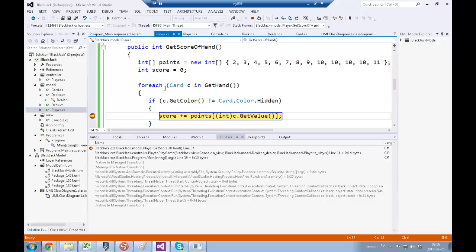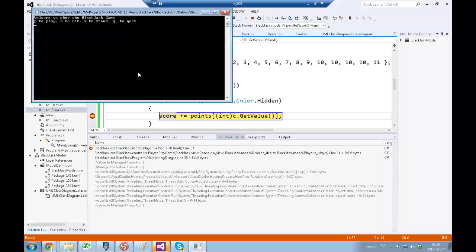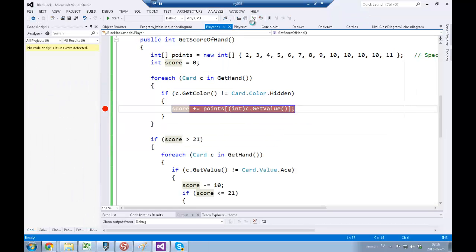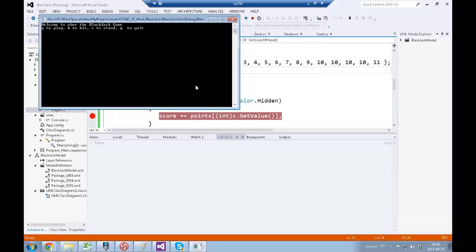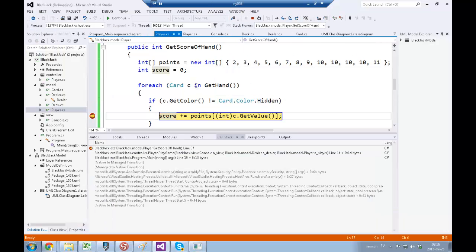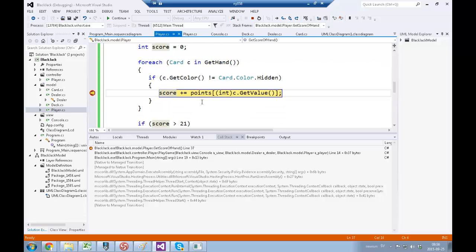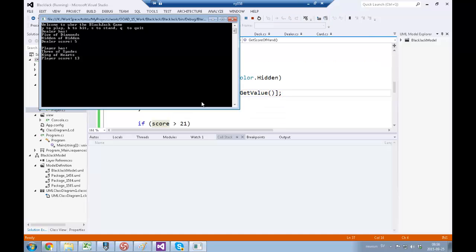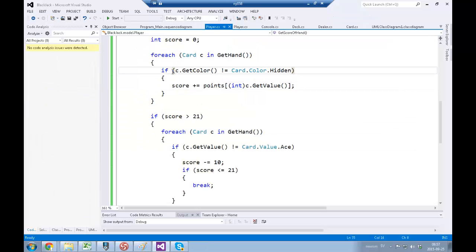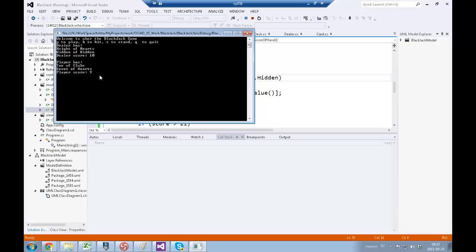Play. Oh, we shouldn't be able to do that. 3 and king, 13. Play, and we have 2 and 7. That's 9.